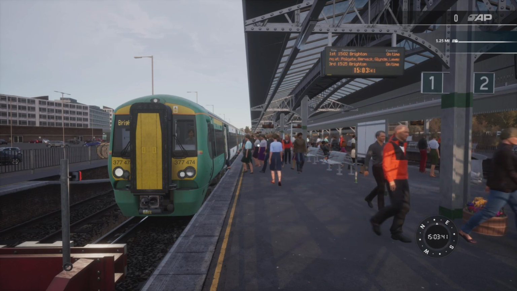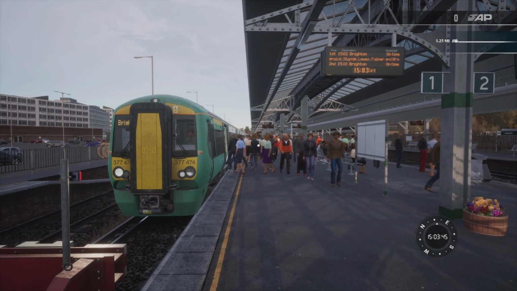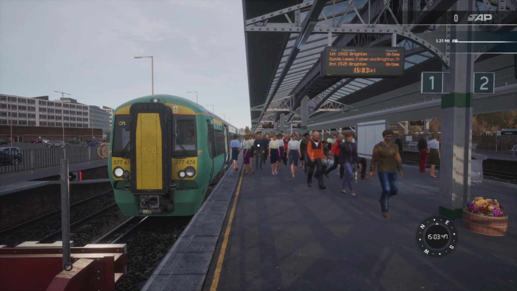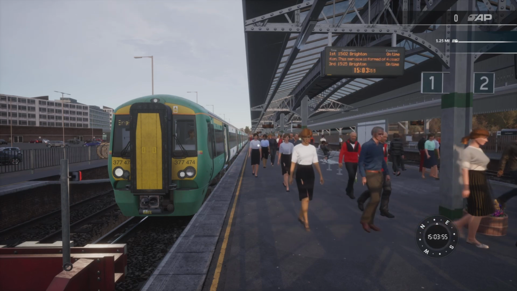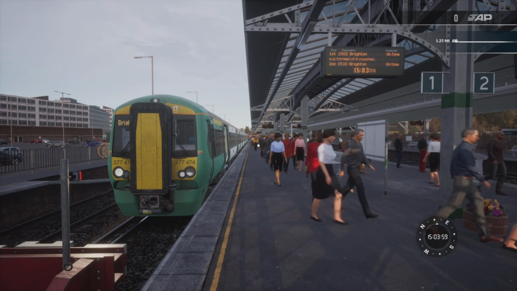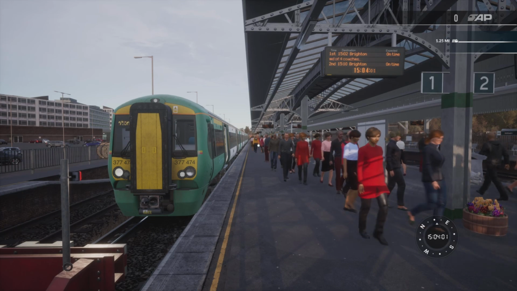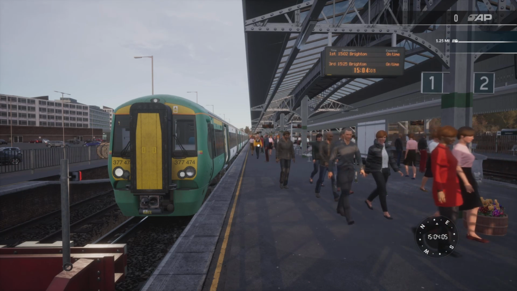Today's video, we are going to be taking a 4 carriage class 377 Electrostar back along the East Coastway between Eastbourne and Brighton. In a previous video, we covered the journey between Brighton and Eastbourne, and we're now going to be heading back along where we came from, more or less doing the journey in reverse.